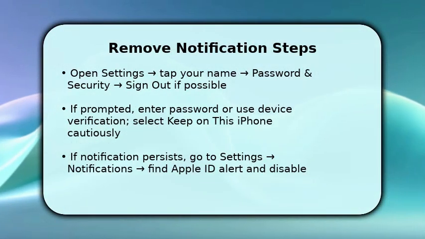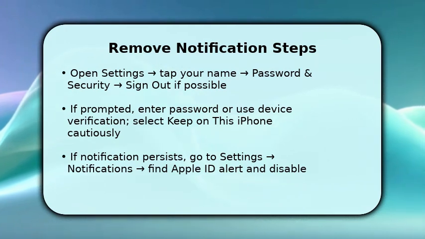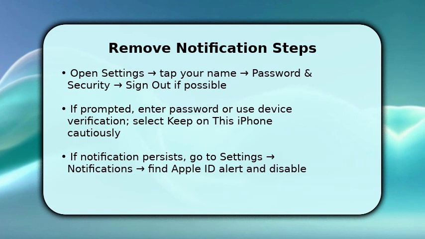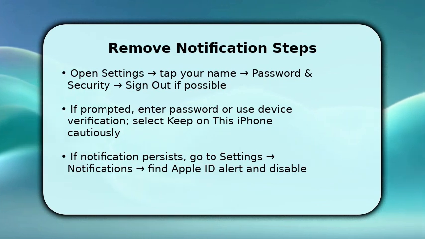Now proceed step by step to clear the alert. Open Settings, tap your name, and attempt to sign out under Password and Security. Enter the Apple ID password or confirm on a trusted device when prompted. If you must keep some data, choose Keep on this iPhone, then remove the account later.